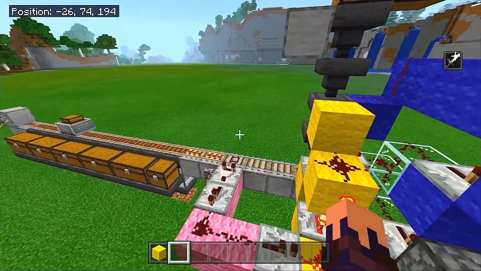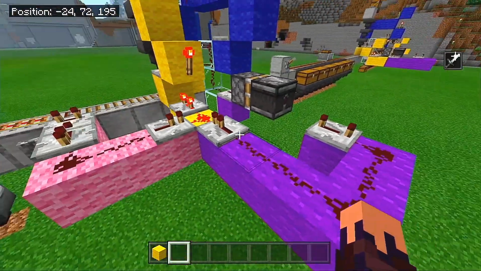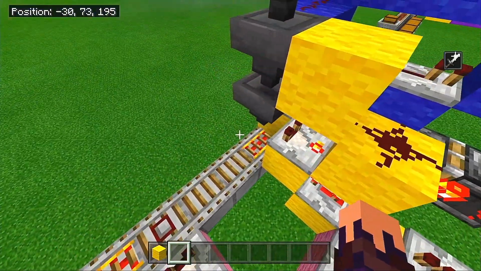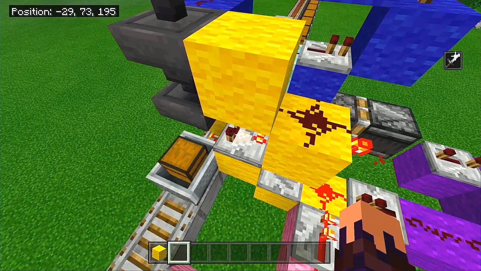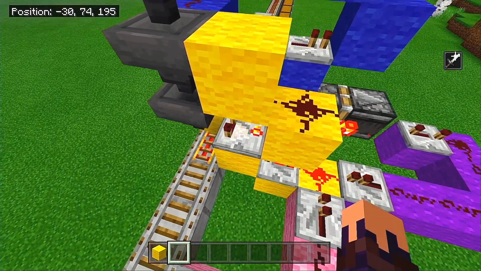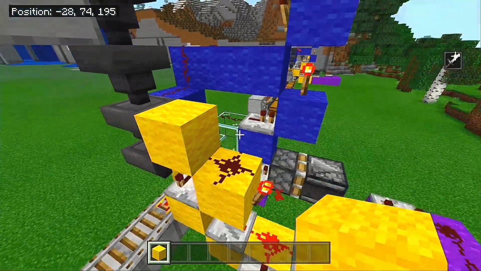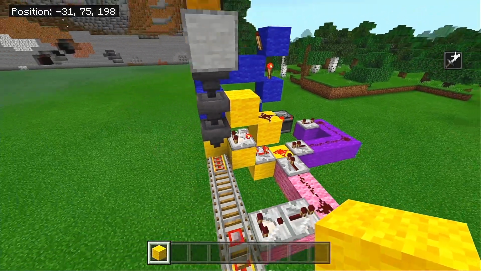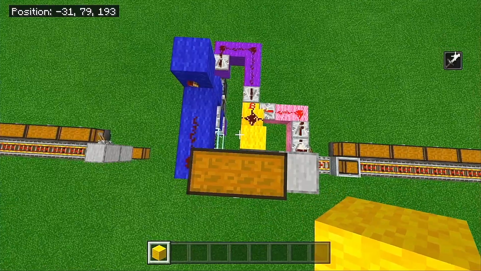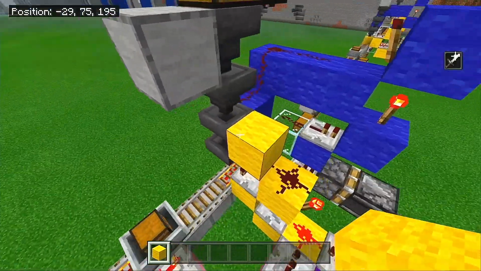But if you have issues with this circuit and it is anything along the lines of this causing your minecart to launch preemptively when it shouldn't while it is loading, just place a block right on top of this comparator. Make sure that you're not actually turning it into subtract mode. Make sure you shift click, or you can always just place it by shift clicking against this hopper. This will solve the problem if it's not chunk aligned. And of course, if you are chunk aligned and somehow that ends up happening because this is Bedrock, then just remember this little technique right here.